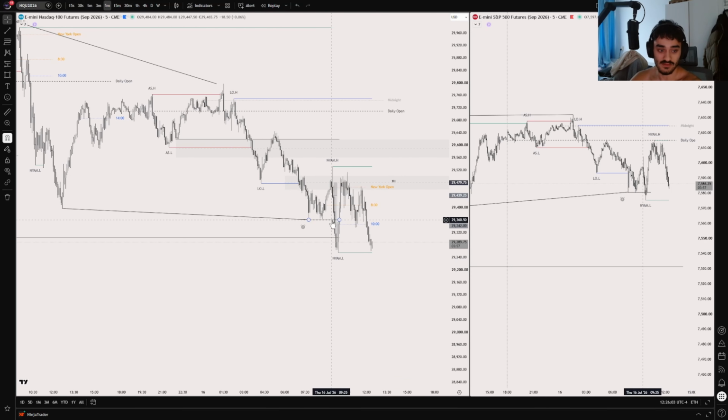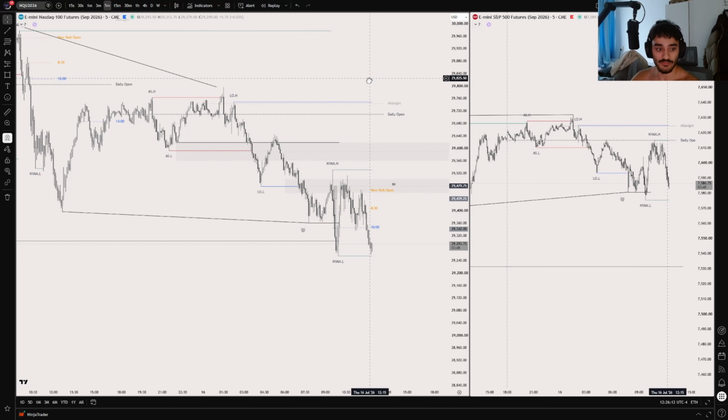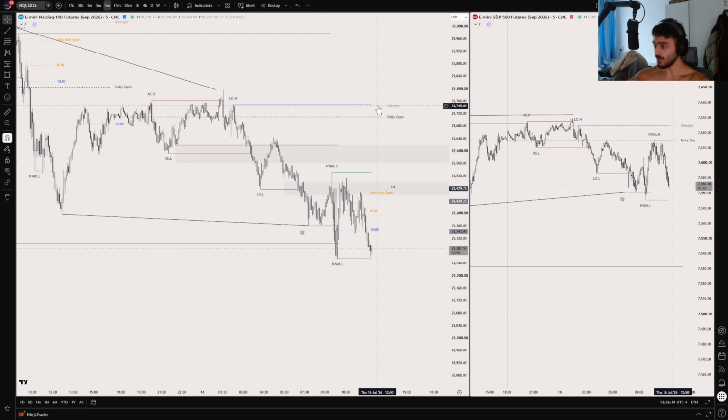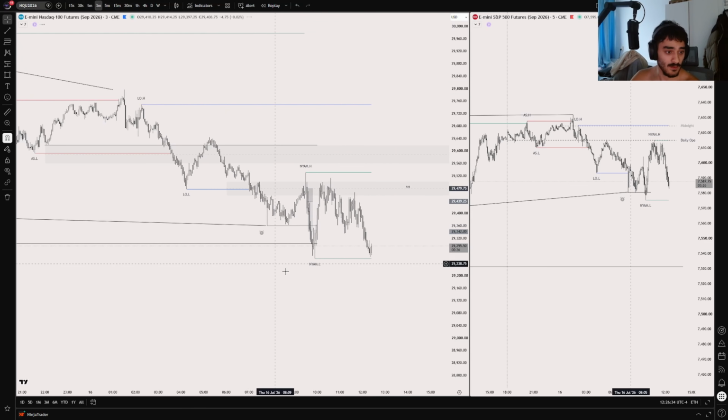I wanted to see this get tapped, and then obviously you go from a higher time frame bias to a lower time frame bias. Higher time frame bias was obviously bearish, and then my short-term bias was wanting to get this swept out. And then obviously if this gets swept out, you might want to look for maybe longs after that. That's whatever. But this was the bias, this was the DOL, this was the trade I wanted to get into.